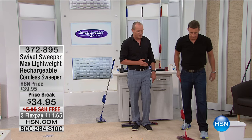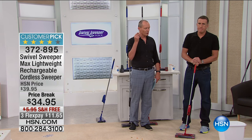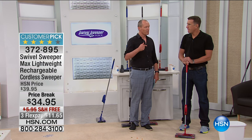This is going to be the new and improved Swivel Sweeper. When you're cleaning up around the house, you want to make sure you're doing it right the first time, because no one really enjoys cleanup. And the funny thing is, it happens at the most inappropriate time - when you want to get out the door, you're in a hurry, your hands are full, and your snack goes all over the floor.